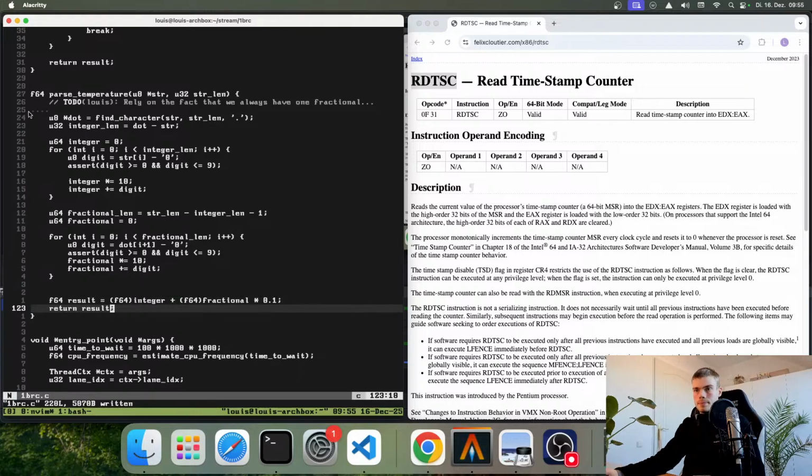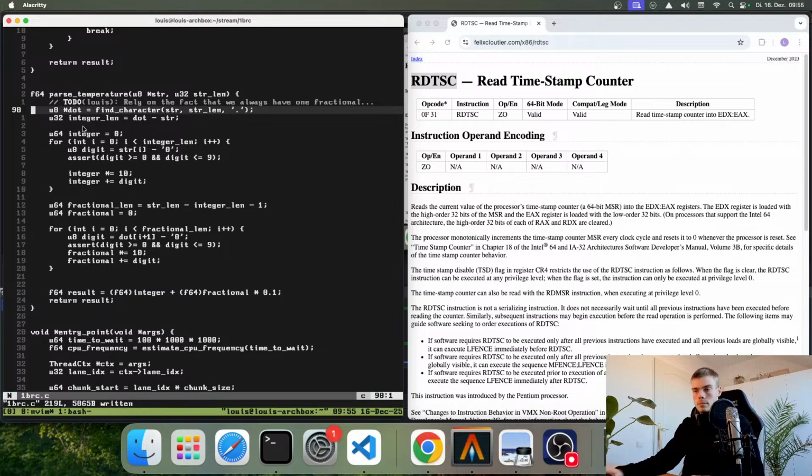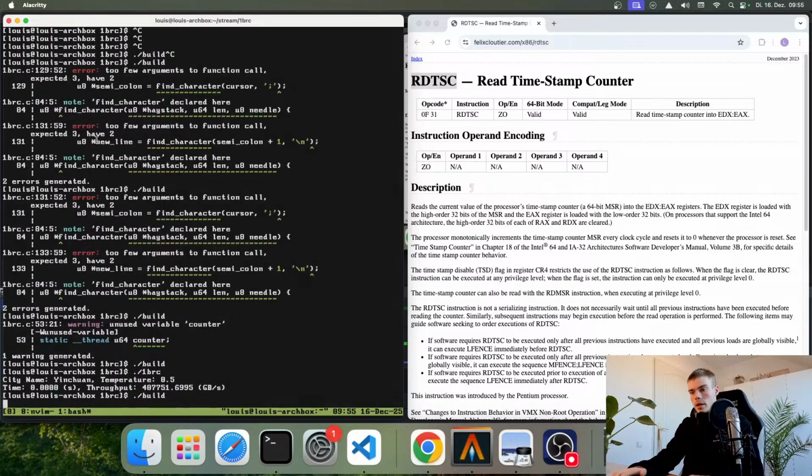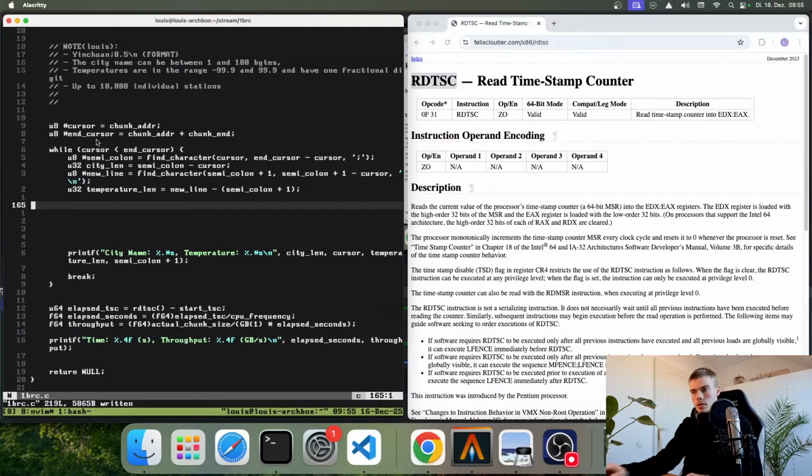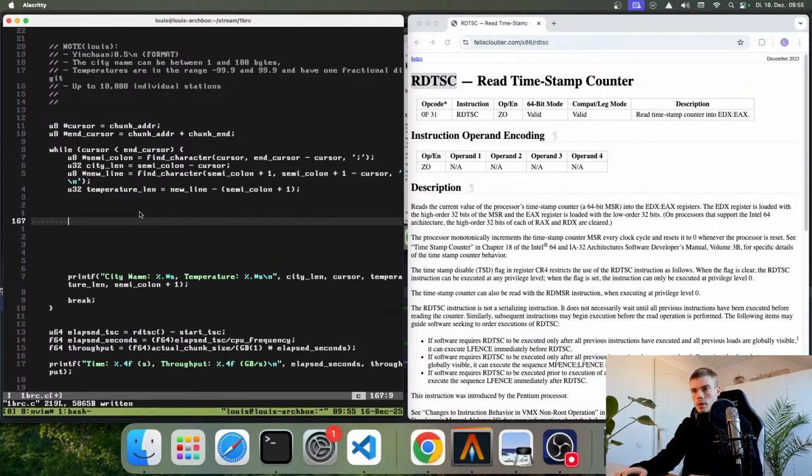All right. I have no idea if this works. Let's just see what happens. So let's say parse temperature. We start at semicolon plus 1 and temperature length, and we get F64 temperature is equal to this.